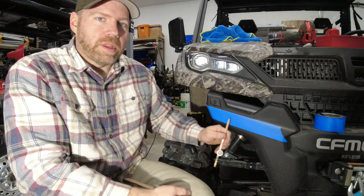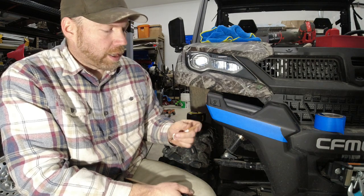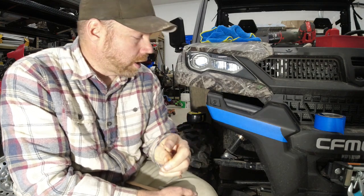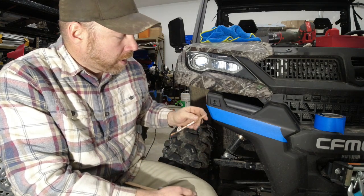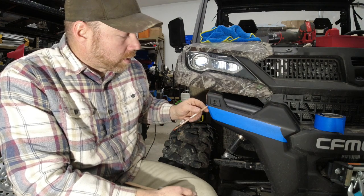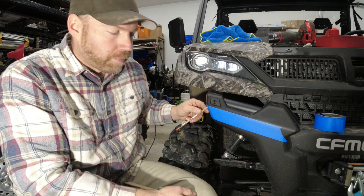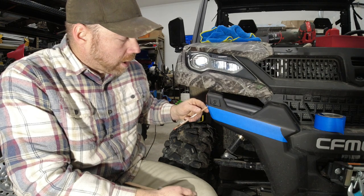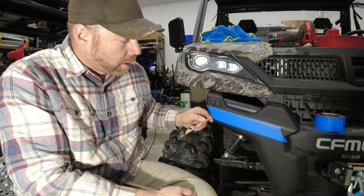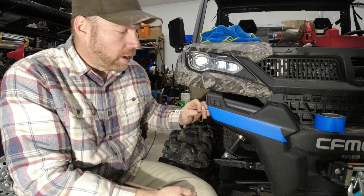Now, in order to get everything in a straight line across here, what I like to do is take your pencil on the side of the lead, and if you've got good light, you can see the natural curve of the bumper right here in the corner. You just lightly drag the side of the lead along it, and that'll leave a mark that you can measure off of.